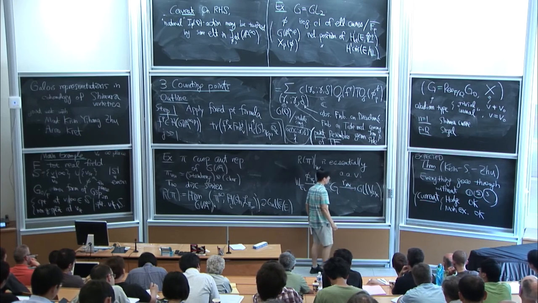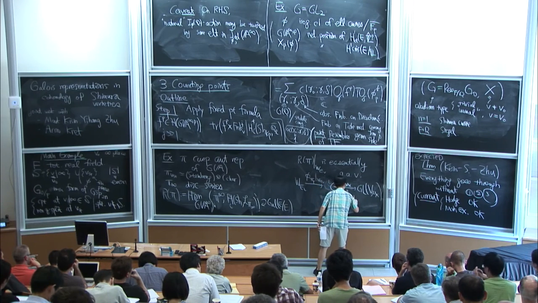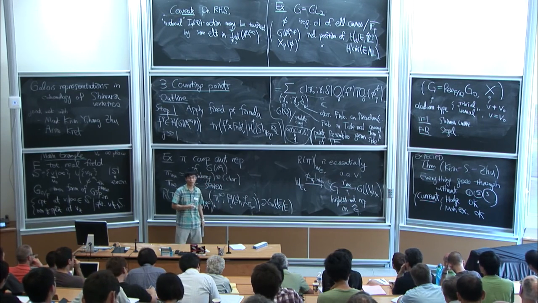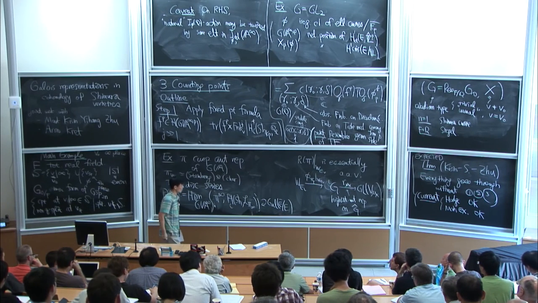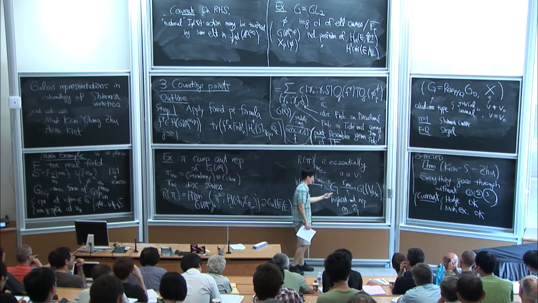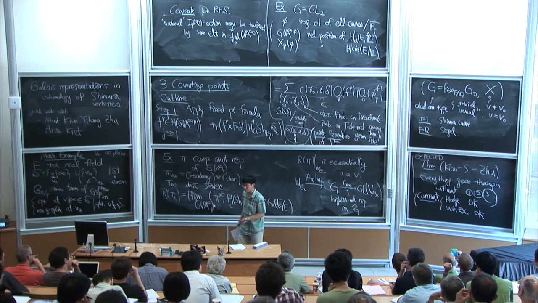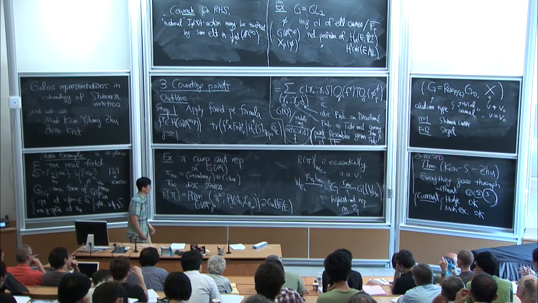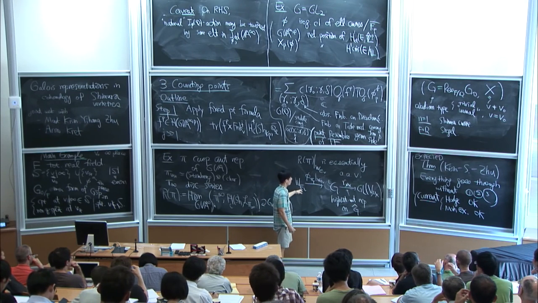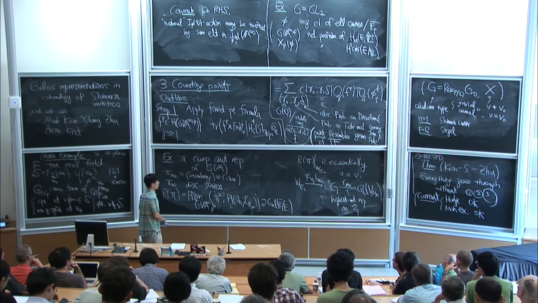So R mu X and V mu X is basically some highest weight representation on G hat, because this mu X is a cocharacter of G coming from X by conjugation, and that gives you a weight for G hat. Then you take the highest weight representation on G hat, and there's a way to extend it to the L-group by making the Galois action trivial on the highest weight vector. Basically you can prove that this is essentially that representation. Essentially means that I'm ignoring twists and signs and multiplicity and all sorts of these things.